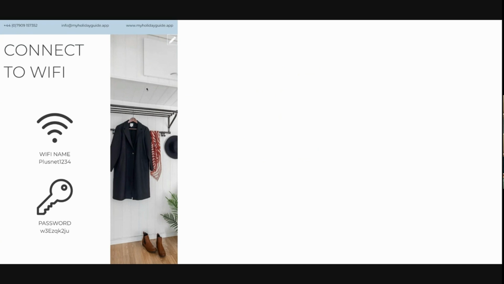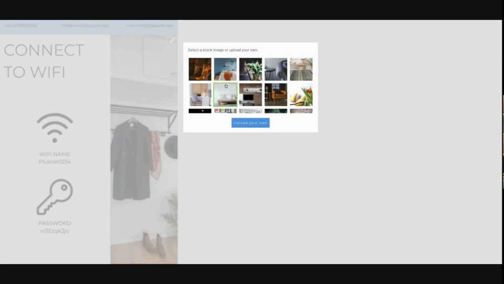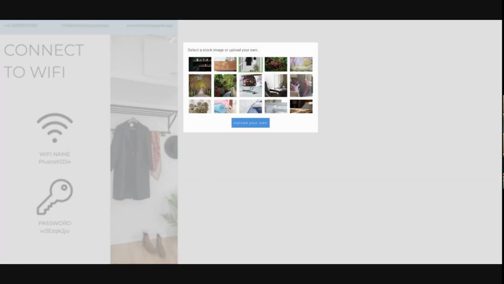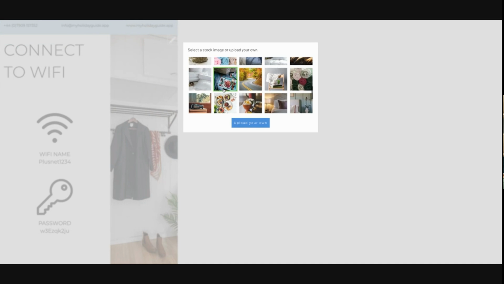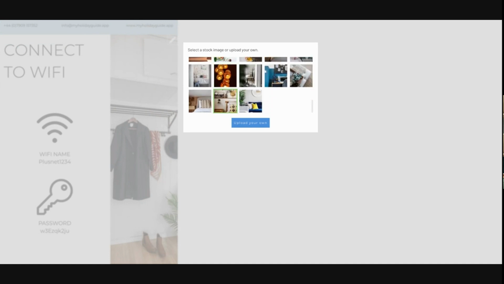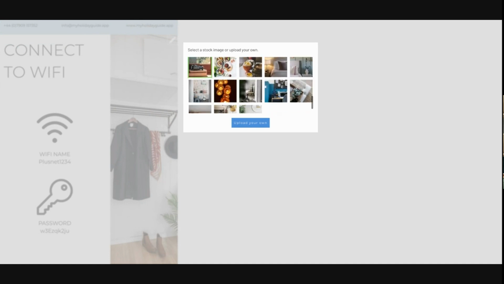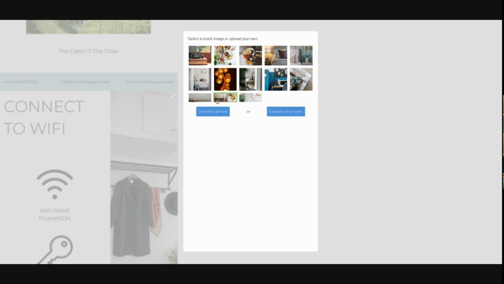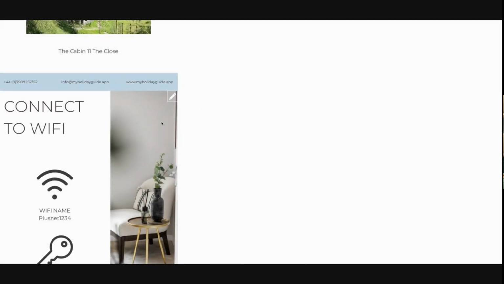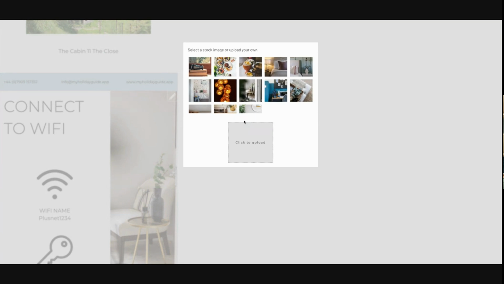On some pages, you will see an image, and from here, if you click on the edit icon, you can change that image. We've uploaded somewhere around 40 different stock images. You just click on one and say use this photo, and you can see it automatically changes. Or you can also upload your own if you want a specific photo of your property that works properly in that frame.